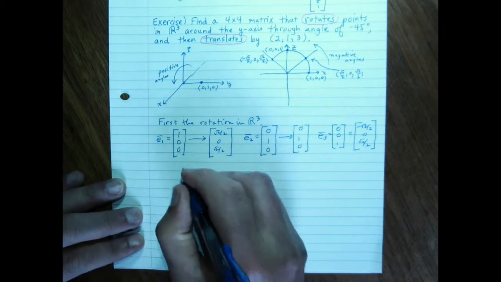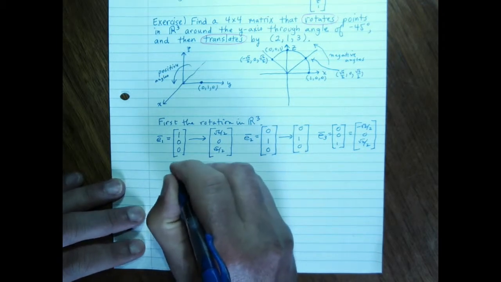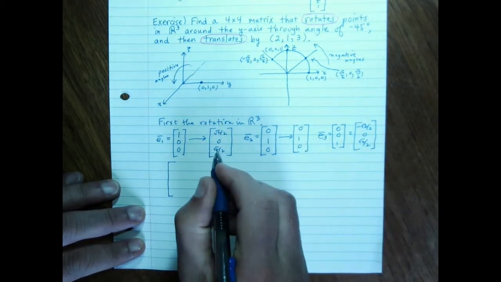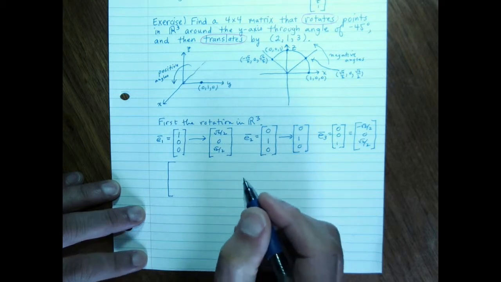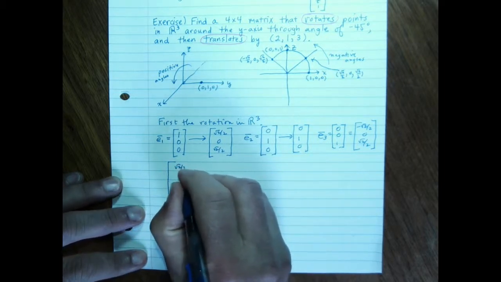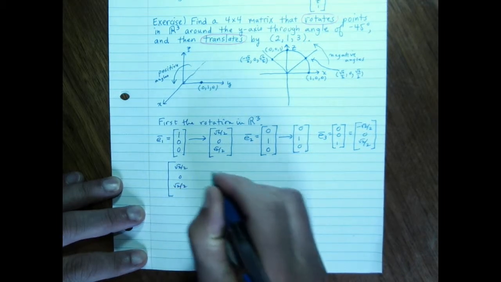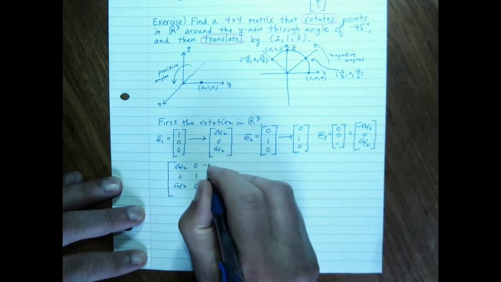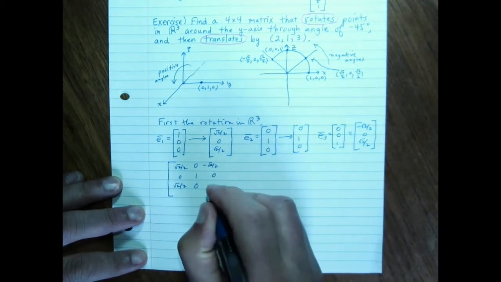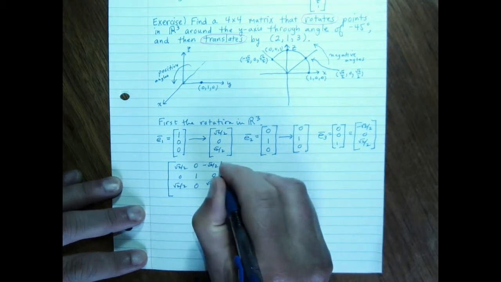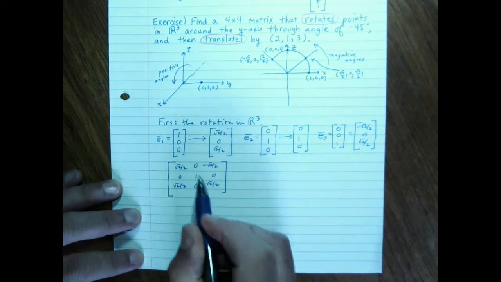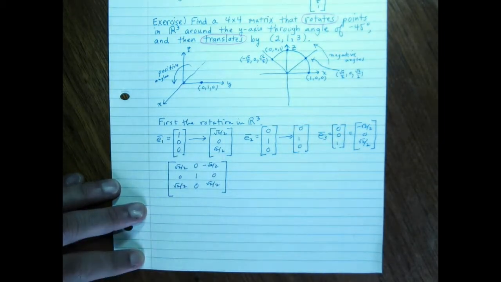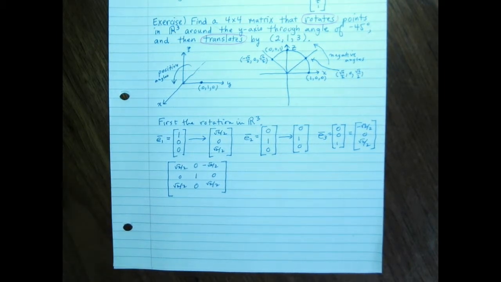And so it's easy now to write down the standard matrix of this linear transformation just using these three column vectors that correspond to the images of e1, e2, and e3. So square root of 2 over 2, 0, square root of 2 over 2, 0, 1, 0, and negative square root of 2 over 2, 0, square root of 2 over 2. So we're doing this rotation in the XZ plane, so notice it's the first and third components that are affected.